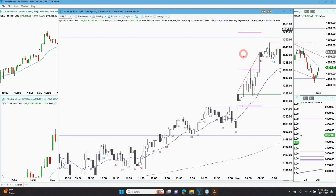21, big bar breaking out below the tight trading range. For the bears, it's a 2-bar reversal. We rallied on 11. We sold off on 21. That increases the probability that the market will go more sideways, increases the probability of a second leg down, and maybe a test of the 9 close. But we're right at the area where bulls originally got trapped, this breakout point. So this might be more of a buy zone than a sell zone.